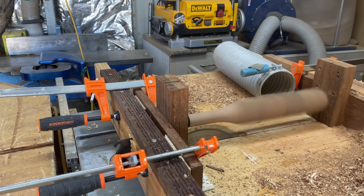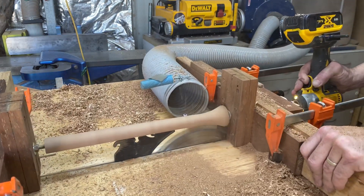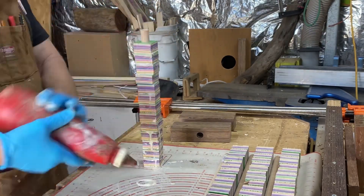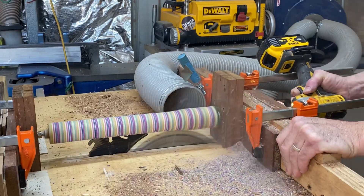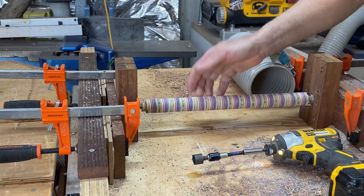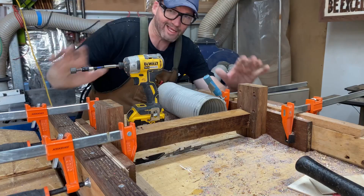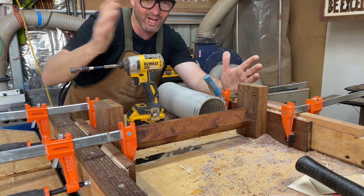That's pretty good. That one's straight off the blade - pretty rad. This is going to be a pretty aggressive cut. I can't help myself, I'm having too much fun. I'm just going to do some taper ones because I think these Merbu handles might look alright for mallets, so I'm going to have a crack at that as well.